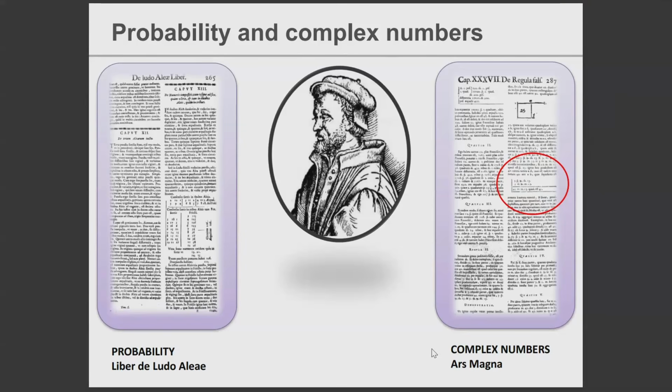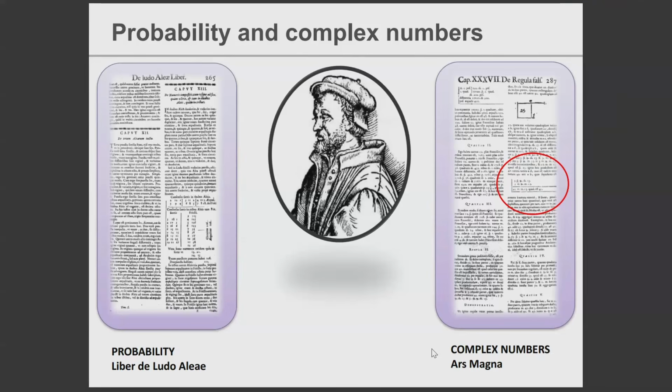And at the same time, he's well known, of course. If you know Cardano, you may know him primarily because of his work in mathematics and solving cubic and quadratic equations, right? This was a huge book, Ars Magna, that he published in the 16th century. That's one of the most influential books in mathematics in Western history. In that book, he introduced complex numbers for the first time.